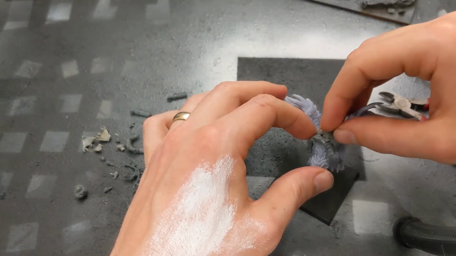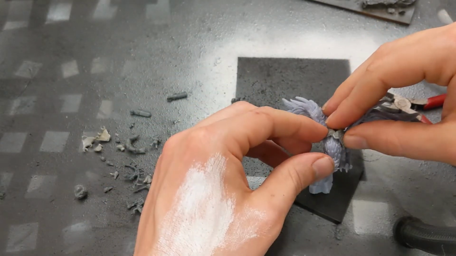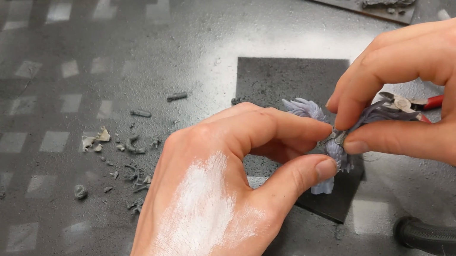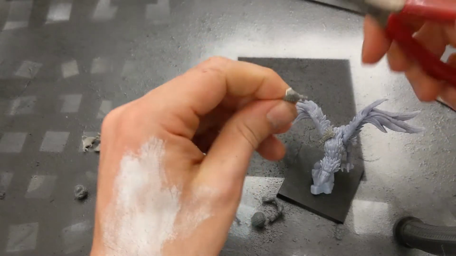So this is the idea. This is a dry fitting. Let's see, do they fit together? No, I might need to clip in between them. See, they're kind of coming together. So let's just do that.